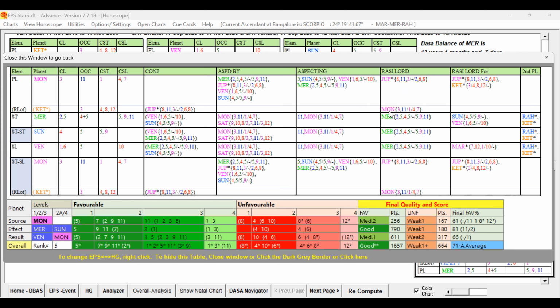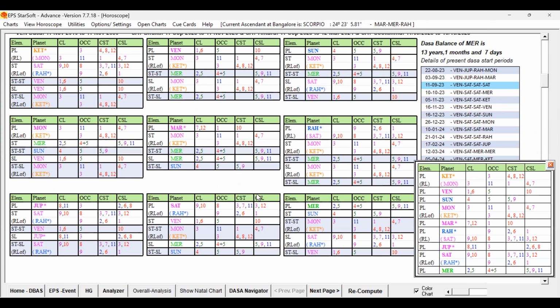That will not come here directly, but because Moon is getting the influence of Jupiter, Moon is aspected by Jupiter, and that Moon is aspecting Mercury. So we already discussed how indirectly they are coming. So Moon is having the unfavorable key planets. So that is the problem.